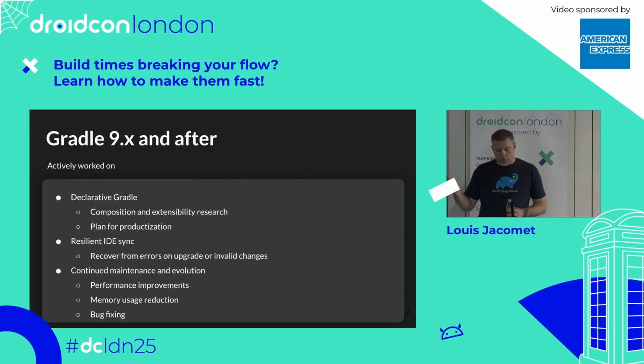And then, of course, we've got continued maintenance and evolution, performance improvements, memory usage reduction, bug fixing. As part of the performance improvement, we have ideas that if we made Kotlin script compilation parallel, it's currently serial, it could significantly help the performance of builds that use Kotlin without any change from you, because the compilation step is safe. Like, there are no things you can do at compilation that would have impact on multiple projects. So I'm not promising anything, but that's definitely for us an interesting avenue of exploration.